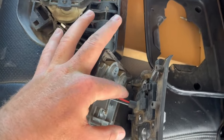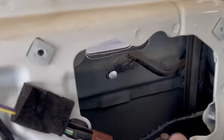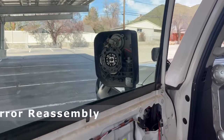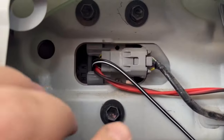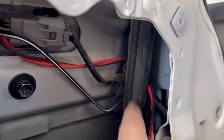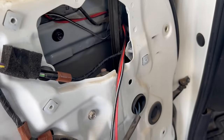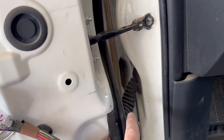At this point, I just need to re-wrap this with some electrical tape and then start putting this back together, figuring out how to route our wires through the door. We don't want to run it straight through here because this is where our window goes up and down, so we'll have to route it around just like the factory wires go so that way it doesn't get caught in our window. I went ahead and threaded our wires through the door, clipped this back in place, put in finger tight the bolts that hold in the mirror, and re-plugged it in.